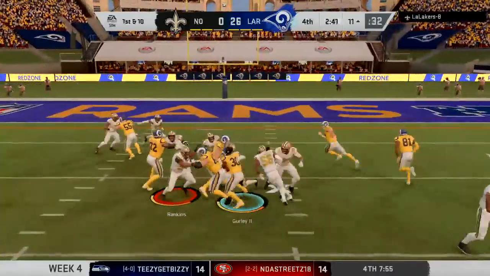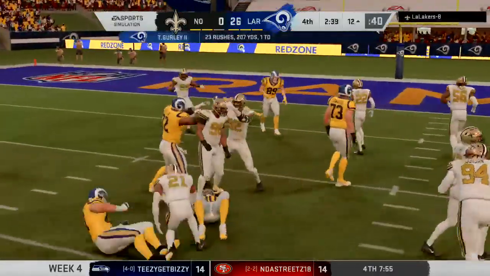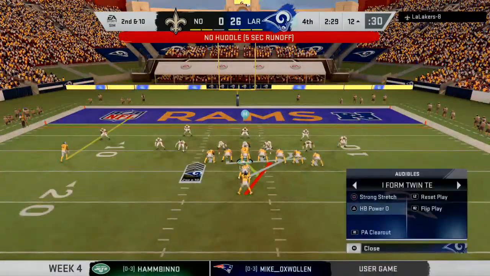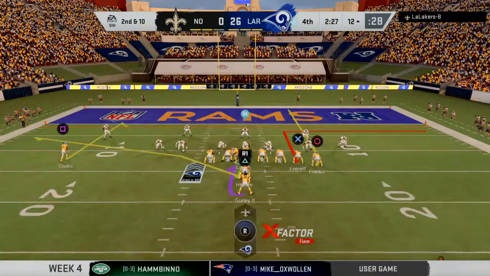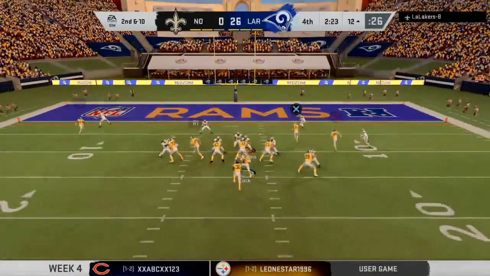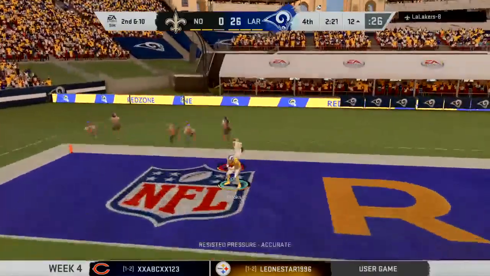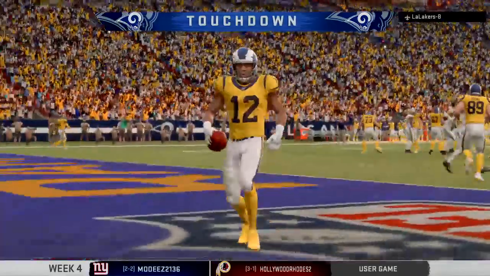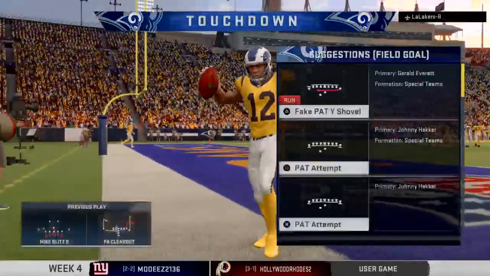Back to the ground game here, Gurley. And for one of the few times here today, this run's not going to go anywhere. Tackle made there by Jordan Poyer. Throwing on second down. Lock. And give him another 6. It's caught for a touchdown, and the blowout continues.